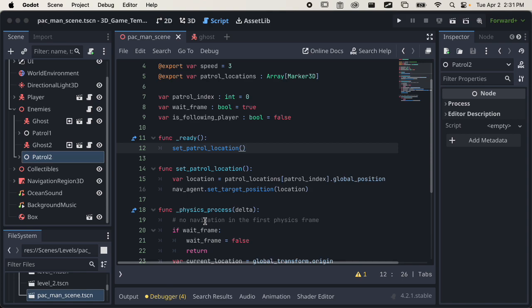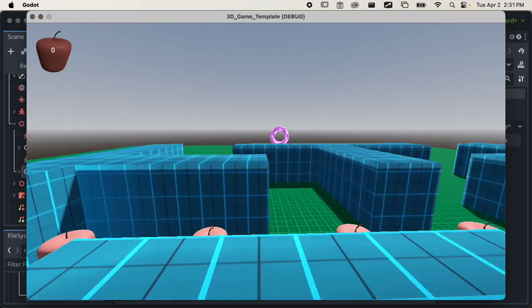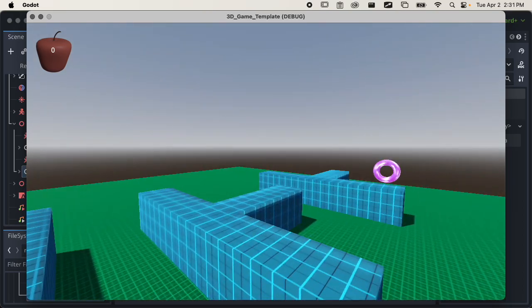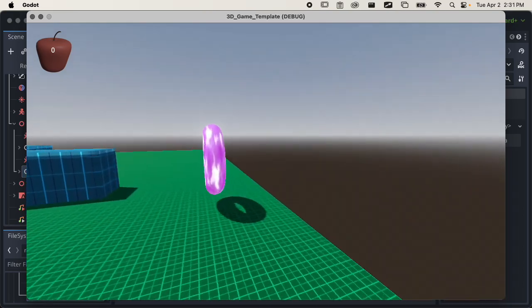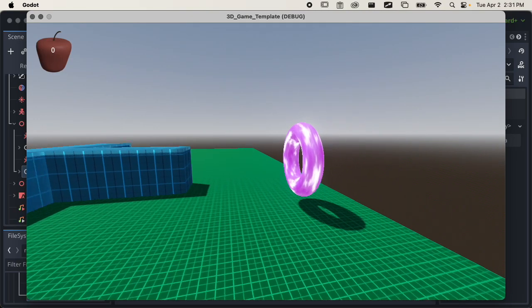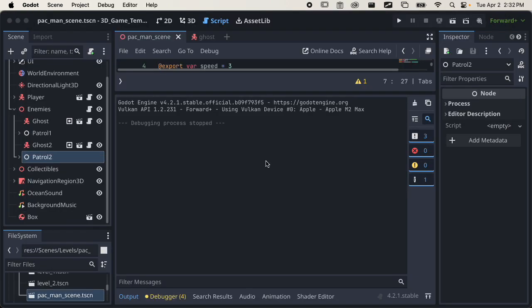And so we need to add some code to detect if it's too close to the current location to cycle to the new location. So actually, if I set the patrol index to 1, just as an example, they'll probably start walking. Yeah, there we go. So you can see they're walking to their respective positions. But then once they get there, they just stay there, and they might kind of glitch out a little bit. Because basically, they are arriving at that position, but then they're just kind of glitching out because they're right next to it, so they're still trying to move towards the position.